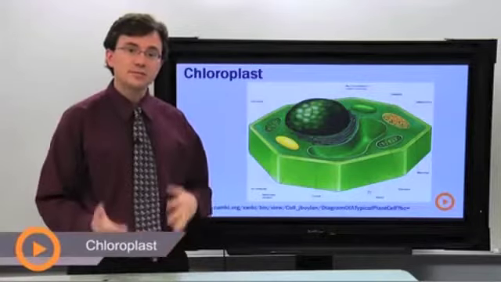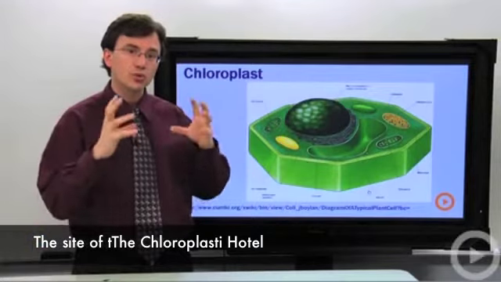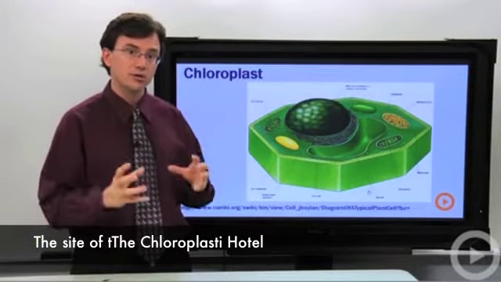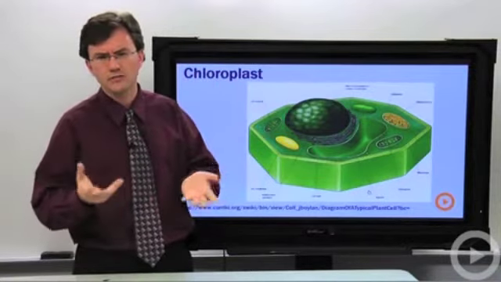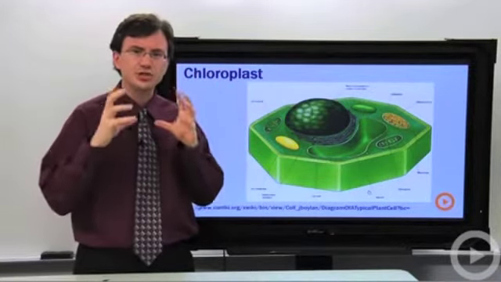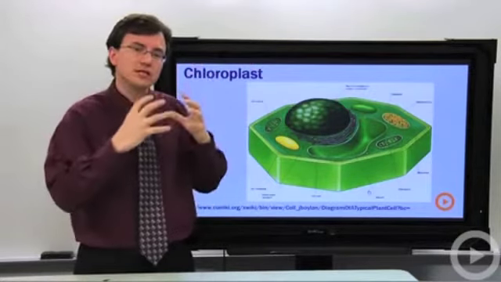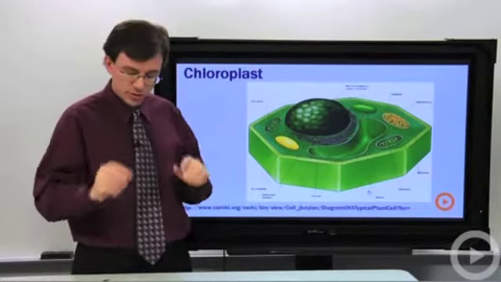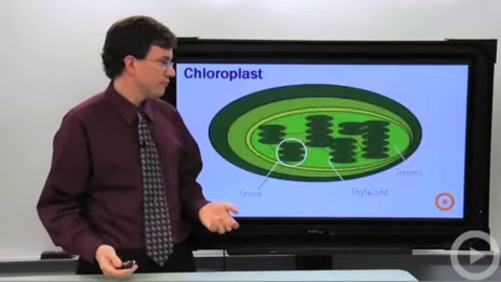One of the key differences between plant and animal cells is that plant cells, as you see here, have a specialized organelle inside of them called a chloroplast. That name means it's a plastid, which is a category of cell organelle that is green. And that green color is key because it is what allows it to do photosynthesis. So the chloroplast is the organelle, it's sometimes called, of photosynthesis.